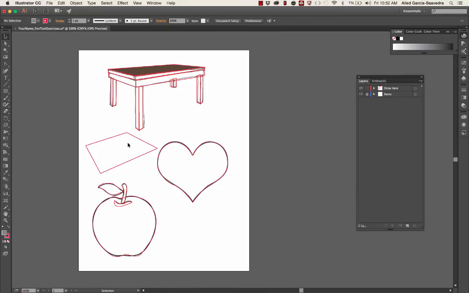Okay? So you might be asking yourself, okay, why are these not filling in? They look like they're attached. But if you look carefully, I'm going to grab my white arrow and I'm just going to grab one of these corner points here. And you'll notice it's not attached. These are all single lines. So it's unattached there and it's unattached there also. Okay. So basically, if these are not actually closed, just because they're butted up together doesn't mean you can fill them with color. So you might ask yourself, okay, well then how do I connect these?